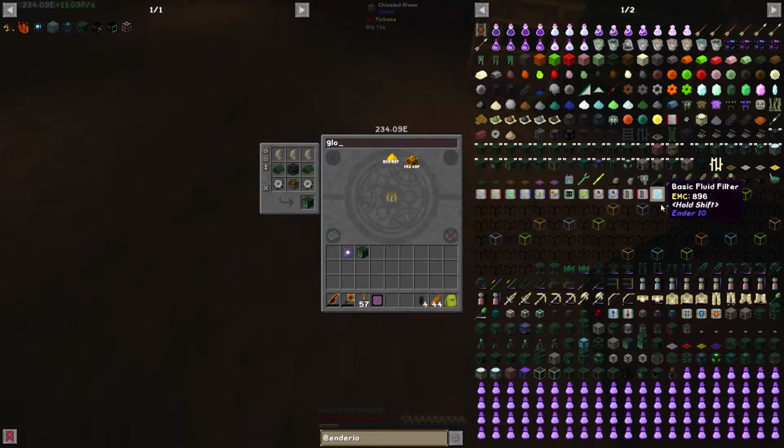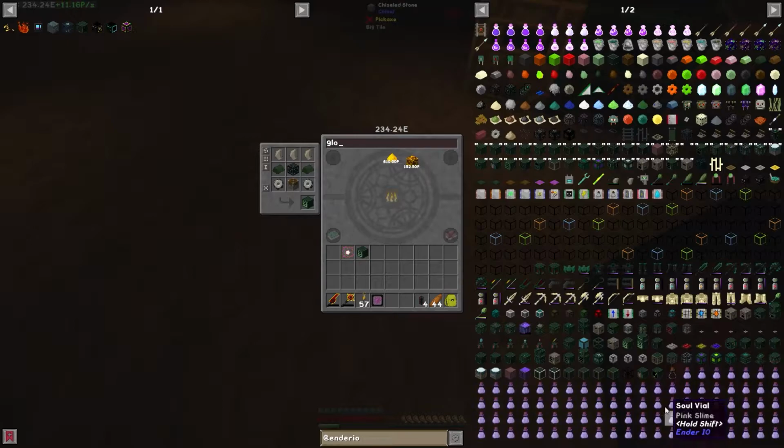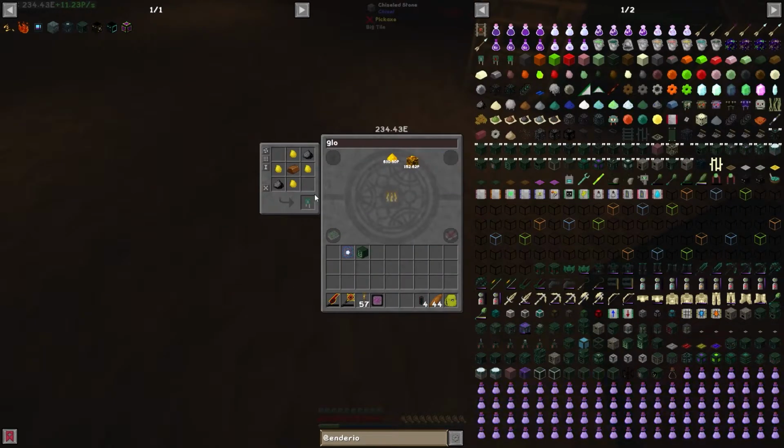How do we make one of those? Octadic capacitor. Nope. Nope, those are inventory chargers. Maybe I'm just blind. You guys are probably seeing it on screen and I'm just completely blind. Here they are, capacitors. Let's quickly make one of those up.